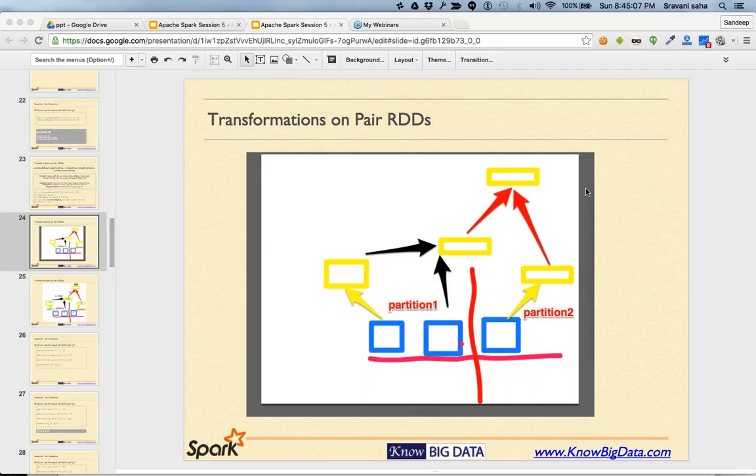So the general reduce or reduce by key, the main problem they suffer with is that they can do the operation only in the case where the output and input have the same data type, or it's symmetric. So in these cases where it's not symmetric, as in the input is not the same data type as the output, then you need to have three functions. One which can convert blue into yellow, second which can combine blue with yellow, and third which can combine two yellows.